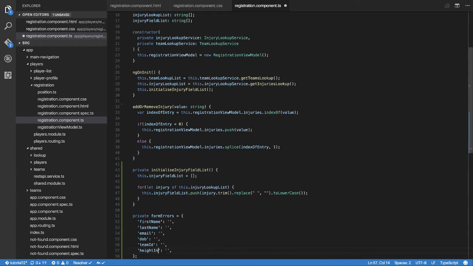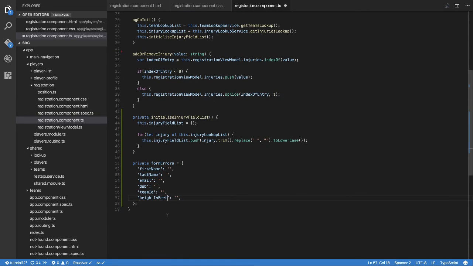Now, I would recommend to you guys that the names of these should match the names of the form elements. You'll see why in a few minutes when I write the glue code to join the errors and the fields together. It's easier if they're both named the same. The next one is going to be height in inches.